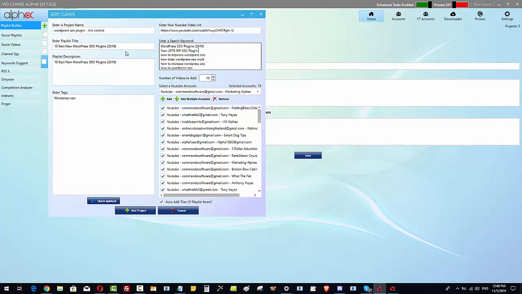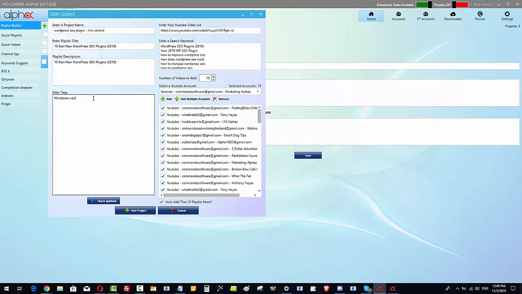For my keywords, leave it like it is for my project name, because that's just for my reference up here. We've got a video URL in here. Now I don't know how many keywords I've got in here. 1, 2, 3, 4, 5, 10, 15, 20. I've got about 23 keywords, just a rough guess looking at that txt file.